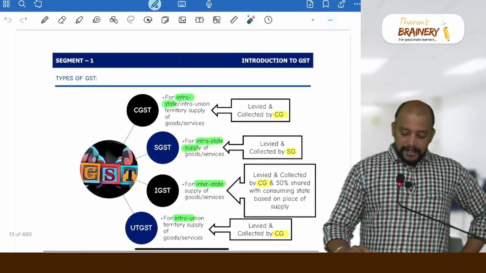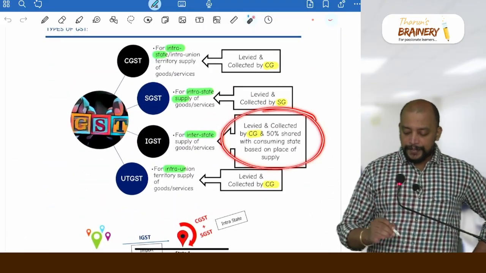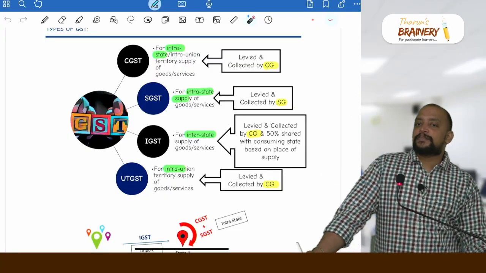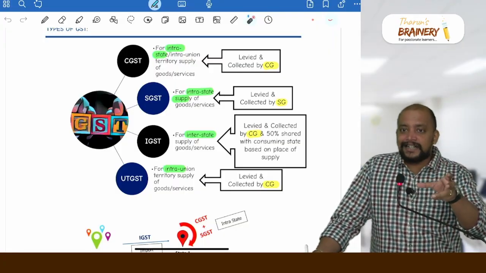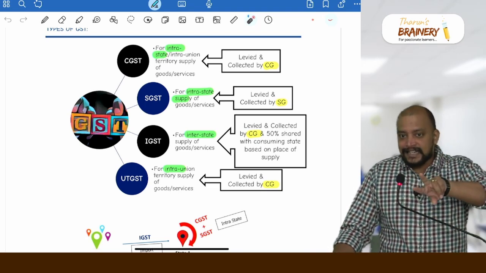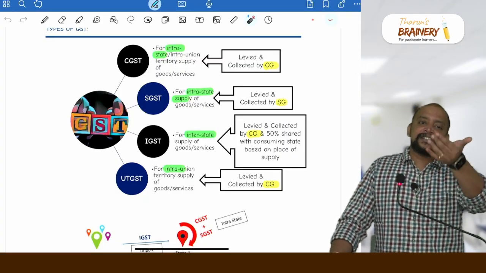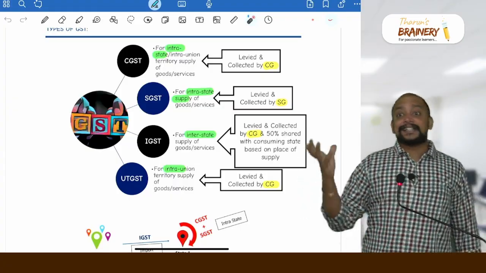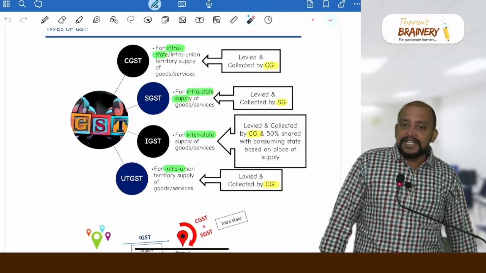Now, see this. In the types of GST, you can find one piece of information. IGST is levied and collected by whom? Central government. But we have a dual GST model that is protected in case of intrastate. If it is within the state, we have CGST and SGST. CGST will go to the center, SGST will go to the state. If it is a union territory, as it is under the control of the center, we have CGST and UTGST, but the separation is there. But in case of interstate IGST, it is completely collected by the central government, which defeats the basic purpose of the dual GST model.